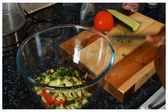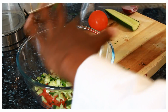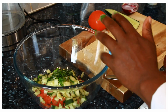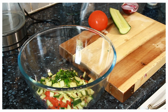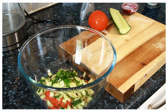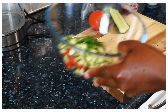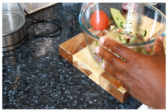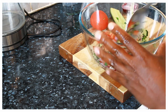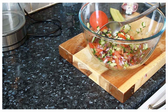A lot of people know that flat parsley is very good for weight loss. Beautiful. You know what I mean? That's how we eat when we are in the kitchen. Yeah. Nice one. Let's put it over here. Because I'm not making a lot. Alright, so this amount of salsa is perfectly good.